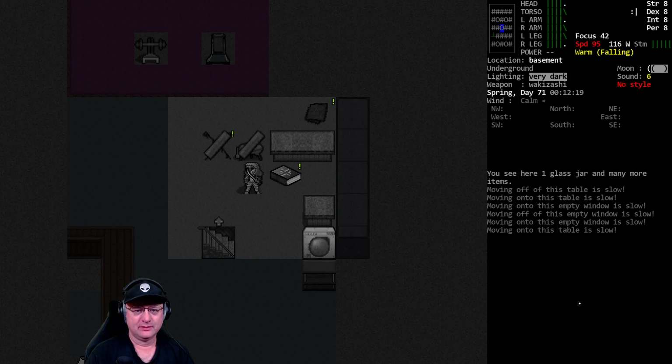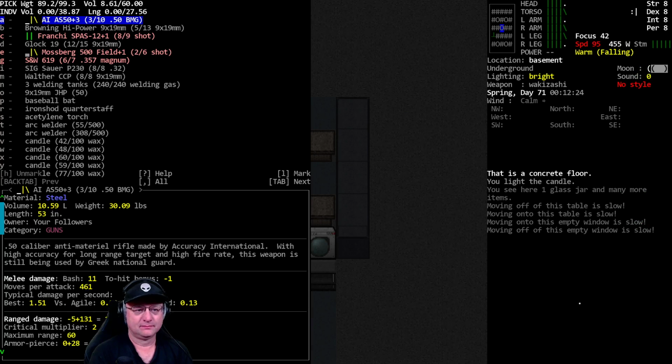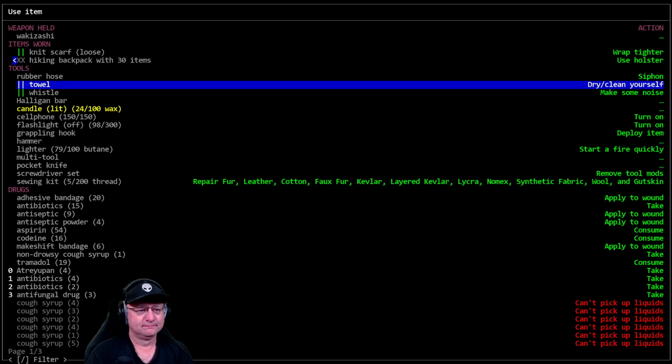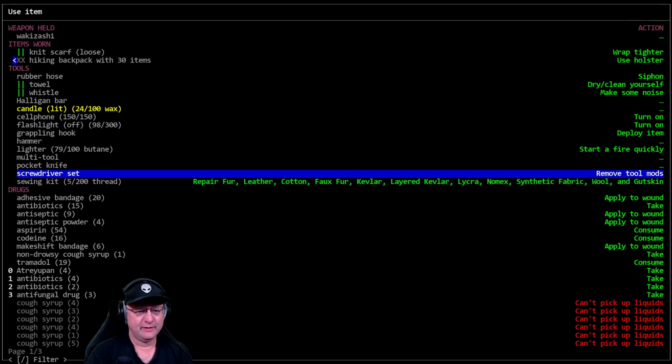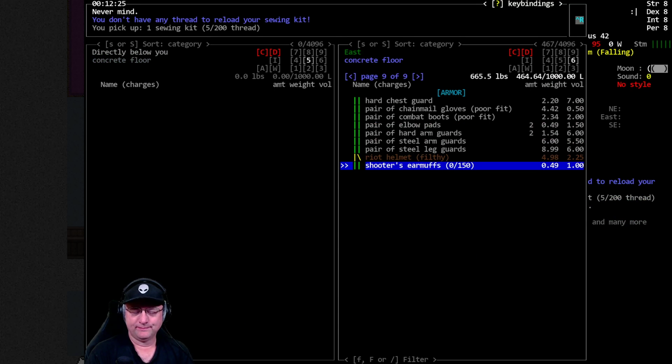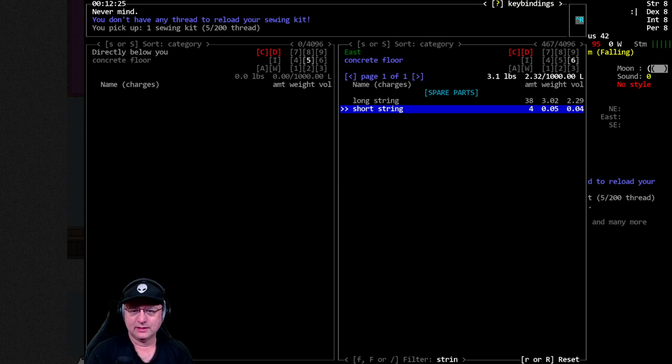Let's, first things first, see if we can repair our hiking backpack with current skill. I think it's going to have too high a chance to fail for me to want to do it. Oops, don't have any thread laying around, huh? Well, let's take care of that.